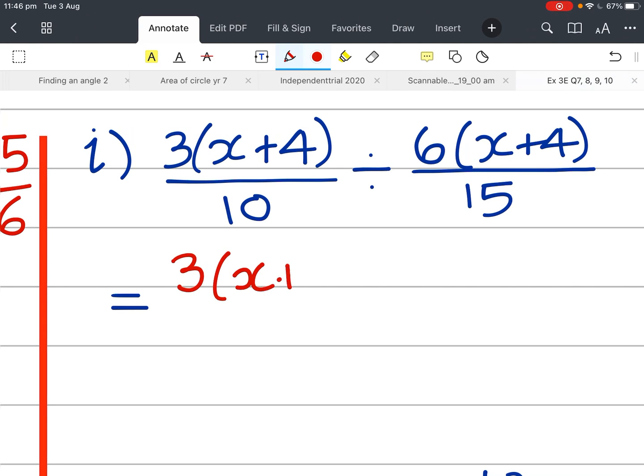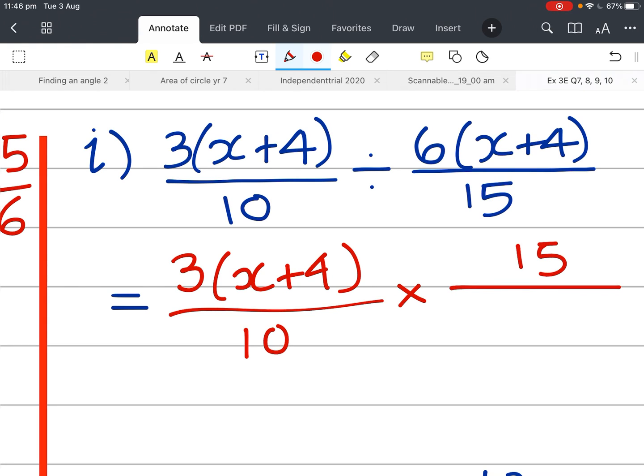3x plus 4. Now don't be tempted to expand those brackets because that's not what we do. We change the division to a times and we flip the second fraction. When we expand the brackets, we are just making life harder for ourselves. Right, what's on the top is also on the bottom. I'd like to get rid of those ugly brackets first because they look really hard. So let's get rid of them.